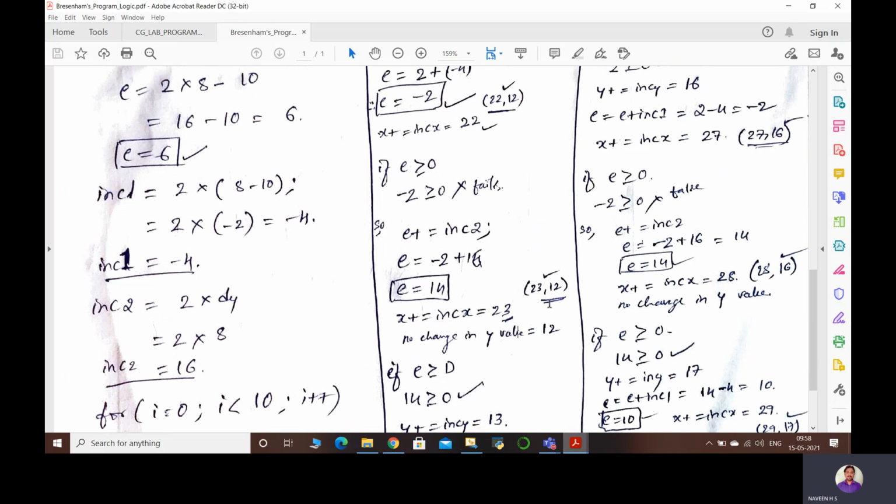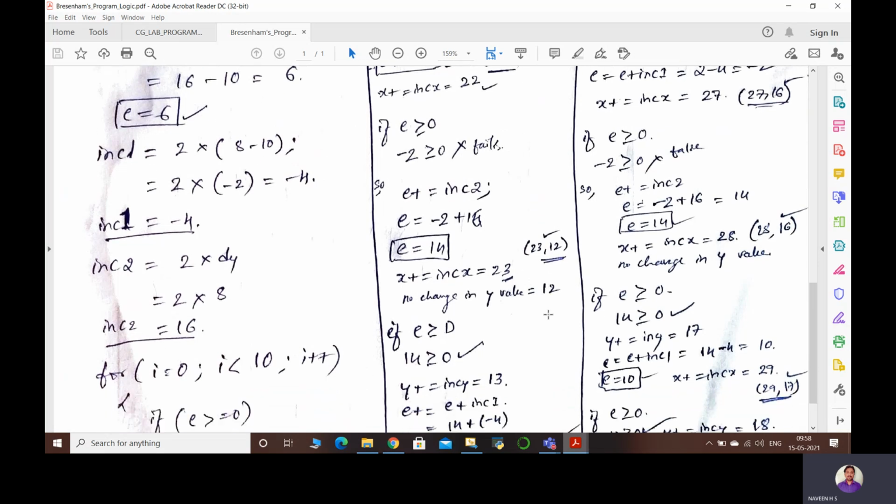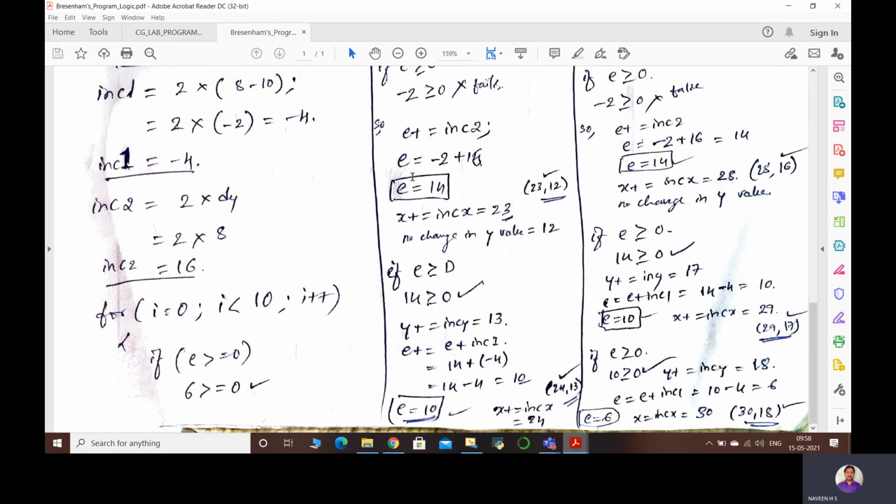I am going to rewrite once again. So now this step is over. Now by taking the new e value, I will go back for the next iteration. Again the same condition, if e is greater than or equal to 0, 14 is greater than 0, true. Again I will go back to the initial step because this condition is true now. So then I have to increment y value. In the previous step, because of negative, I didn't increment y value, only x value I incremented. But now the 14 is greater than 0, yes, true. That's why I'm going to increment y value and again calculate the new decision parameter.